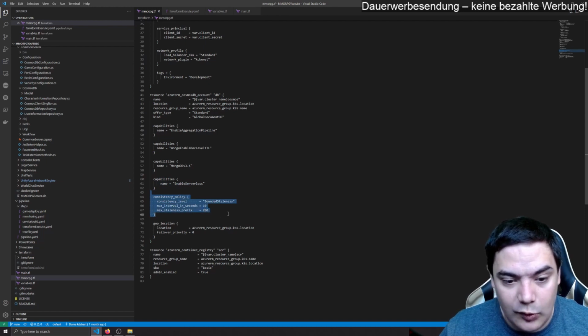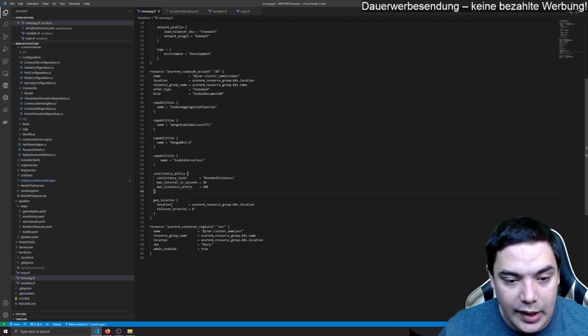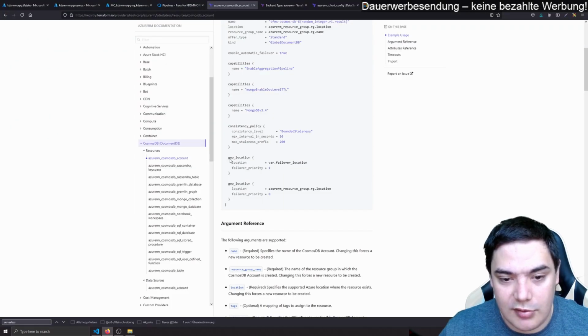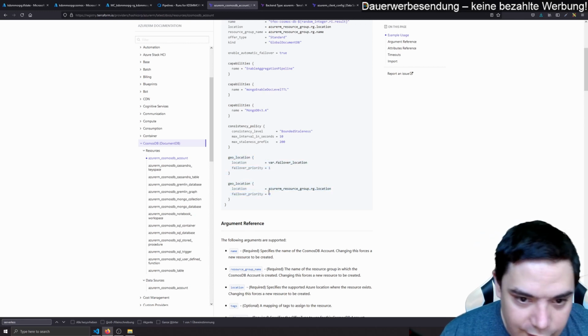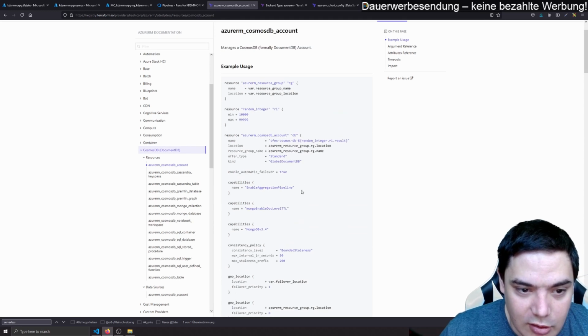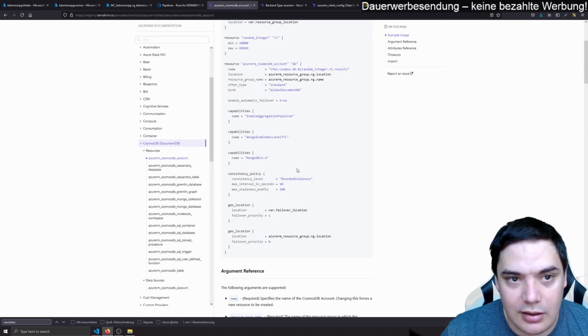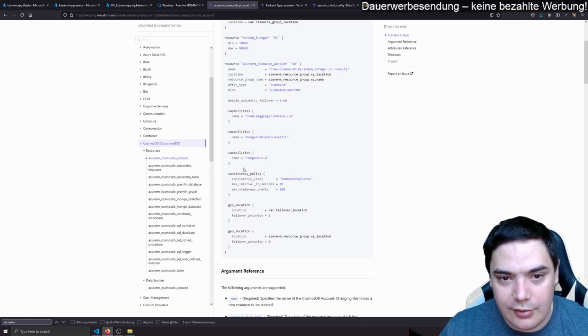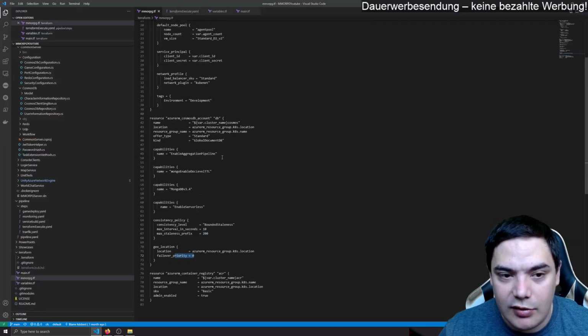And then consistency, we have to talk about Cosmos DB a lot to explain that. And then geolocations, I don't need too much geolocations. Here they have 2 geolocations. I don't need that. This is a dev environment. If the Cosmos DB is down, then a dev will handle that. It's not like there's production load on it. This is how I create my Terraform files, and then it's really fast.